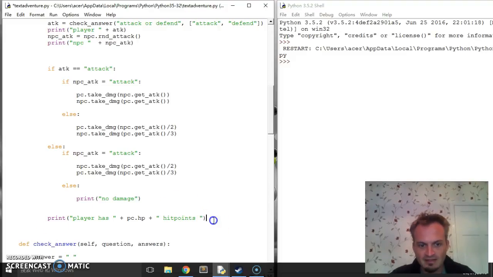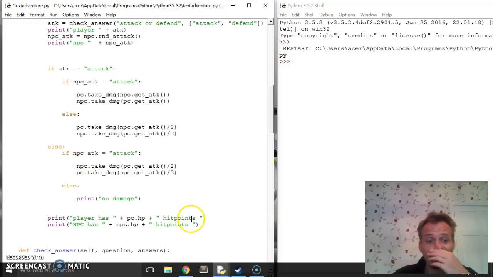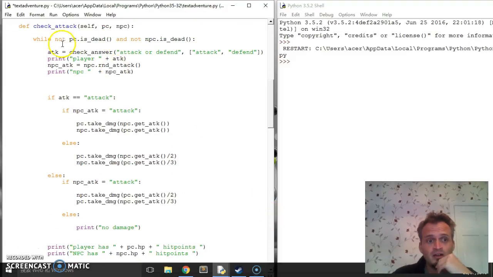So you could do it like that, and then we're going to do the same thing here. NPC has NPC hit points. Okay, so hopefully that's going to work.